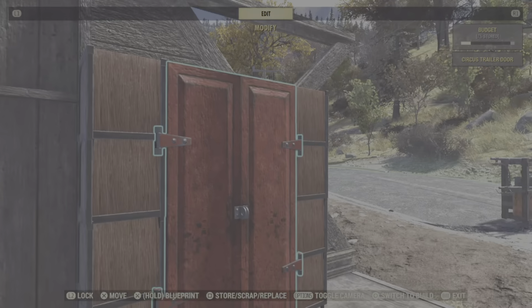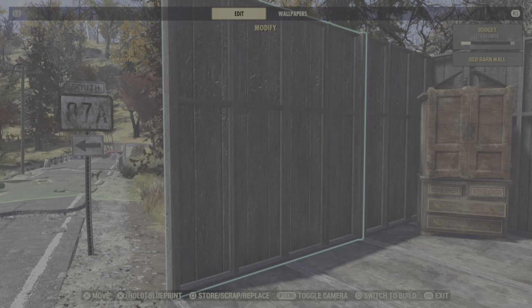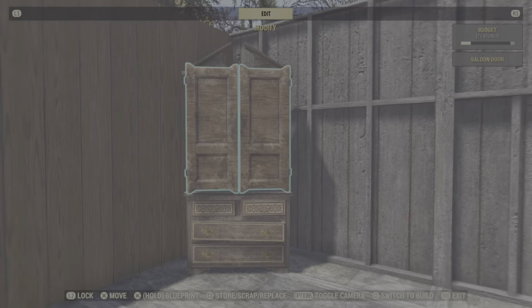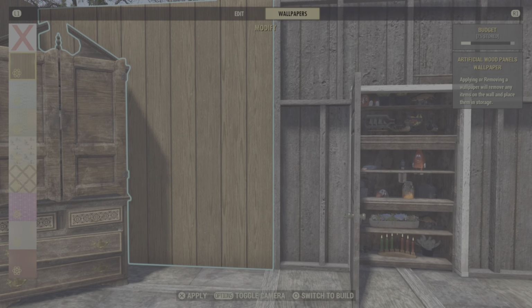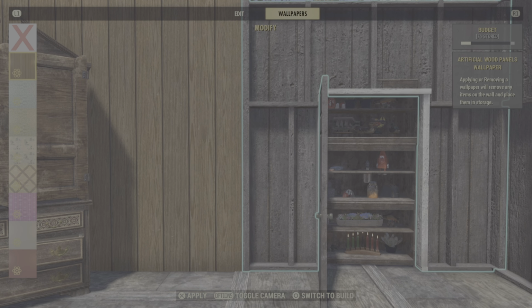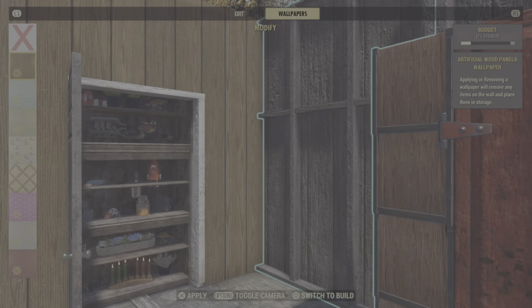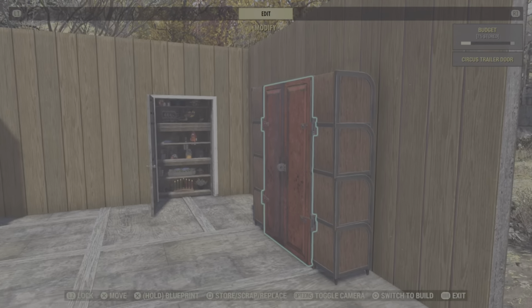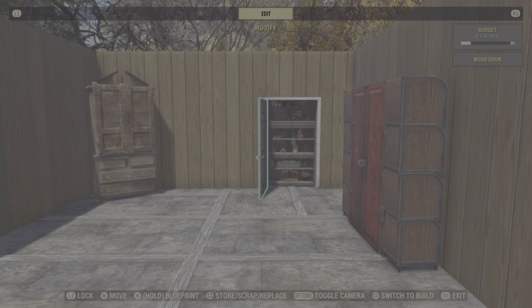Like that. And for good measure, let's go ahead and put some wallpaper on these walls, so you can see better. The cabinets stand out a little bit more.